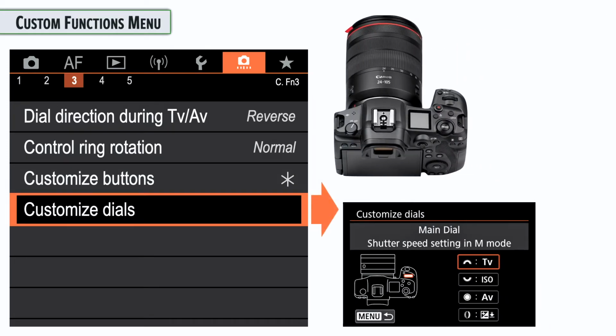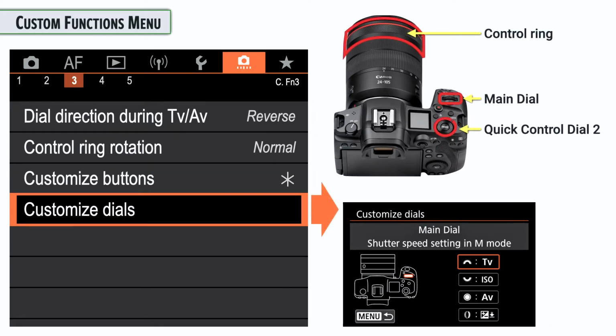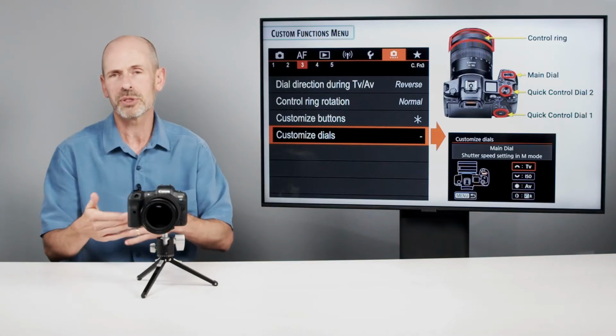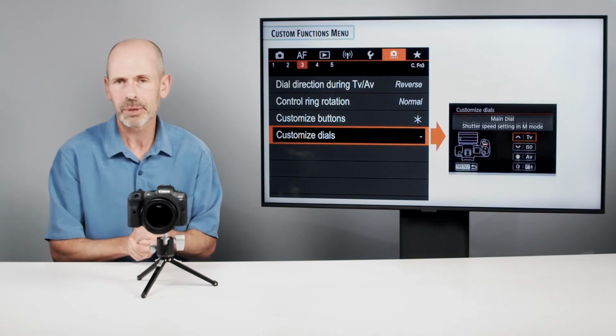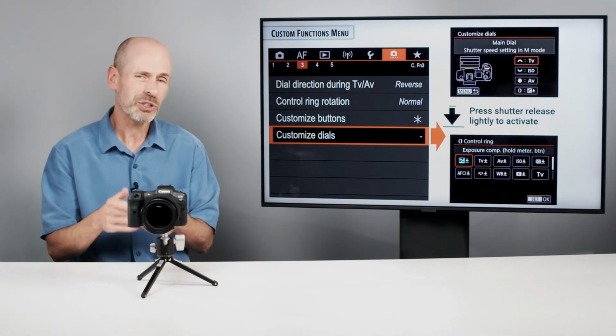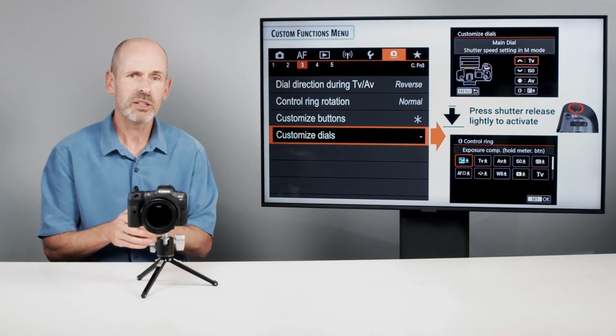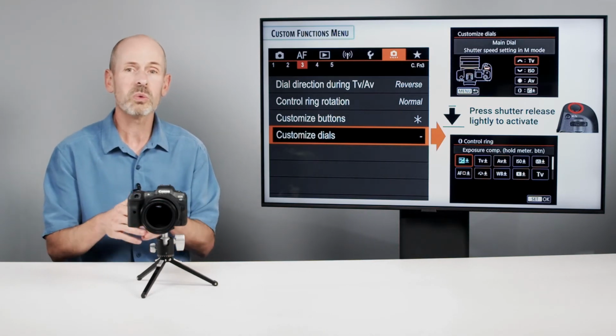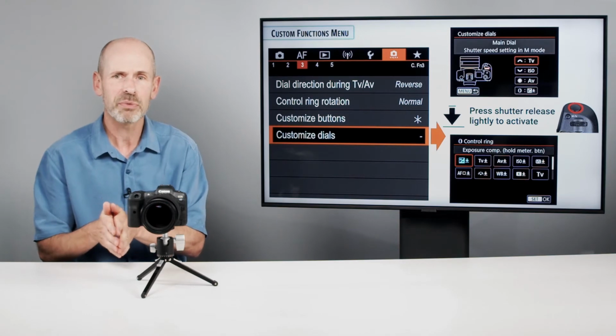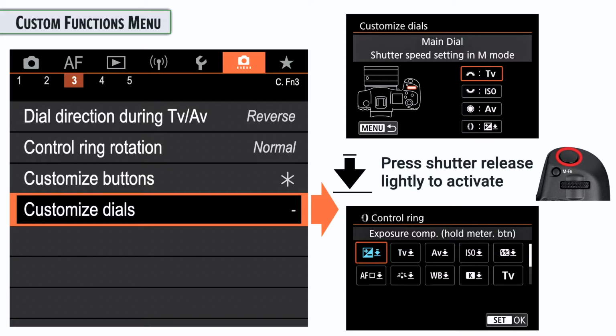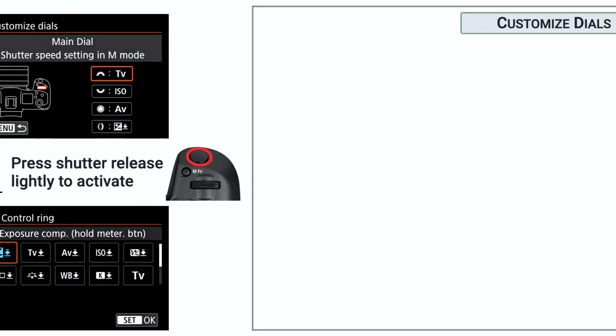All right, customizing the dials. You can customize the front dial, the mode dial, the back dial on the camera, as well as the control ring on the camera to perform a certain function. So if you don't like which one you're using for shutter speeds and apertures, you can swap those out, and that's personal choice on that. Now, one of the interesting options that I did want to show you is that you can have the control ring only change when you are pressing halfway down on the shutter release. And I think this is kind of an interesting way to have a feature that's pretty quick to get to, but there's a little bit of a safety catch to make sure that you don't accidentally change it.